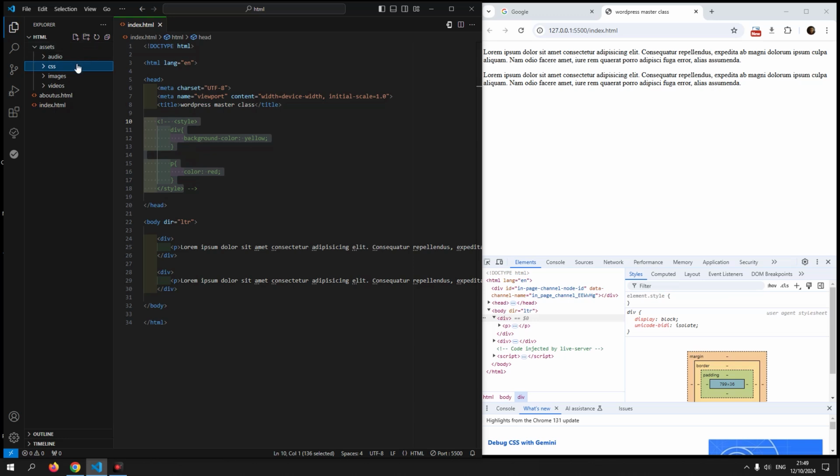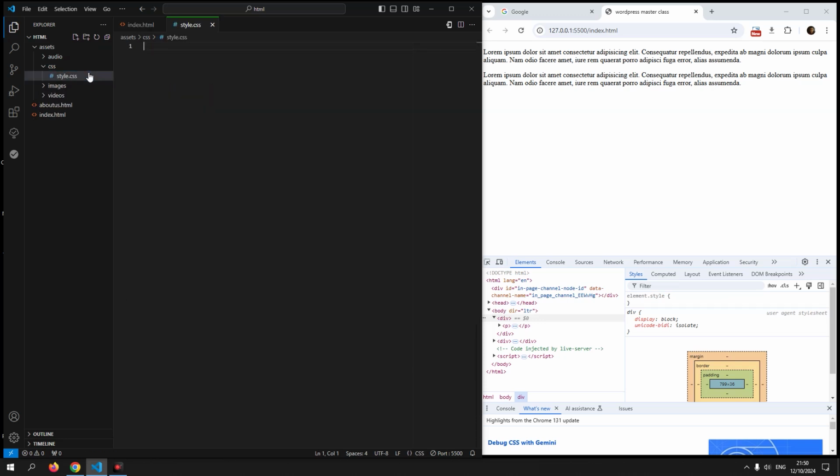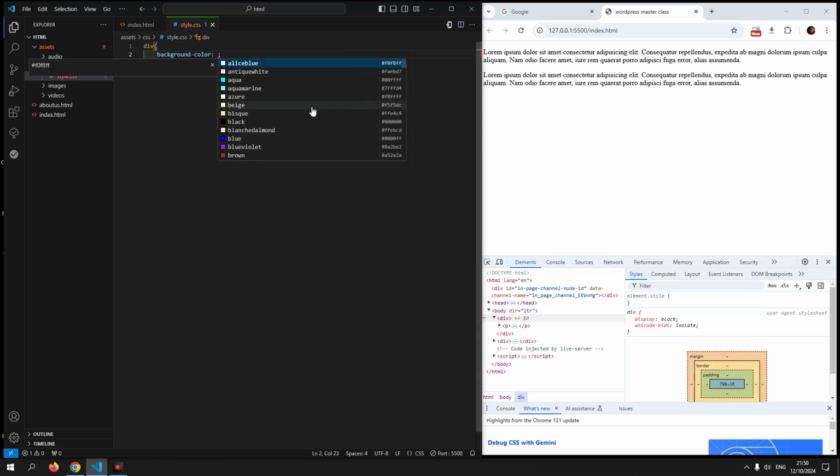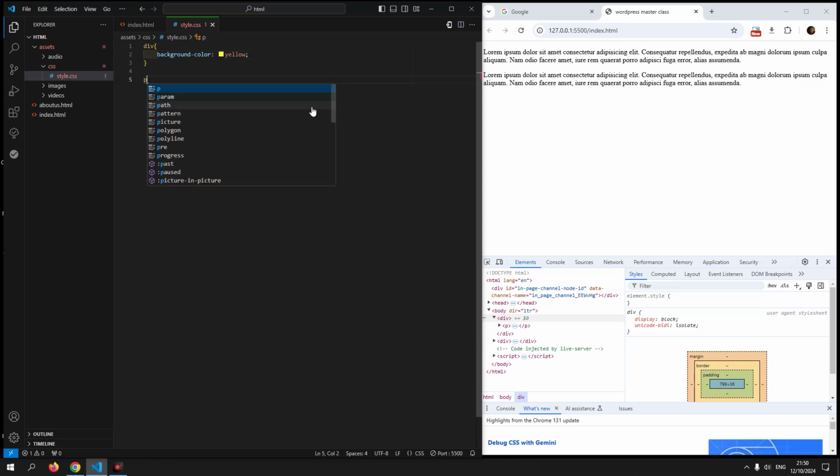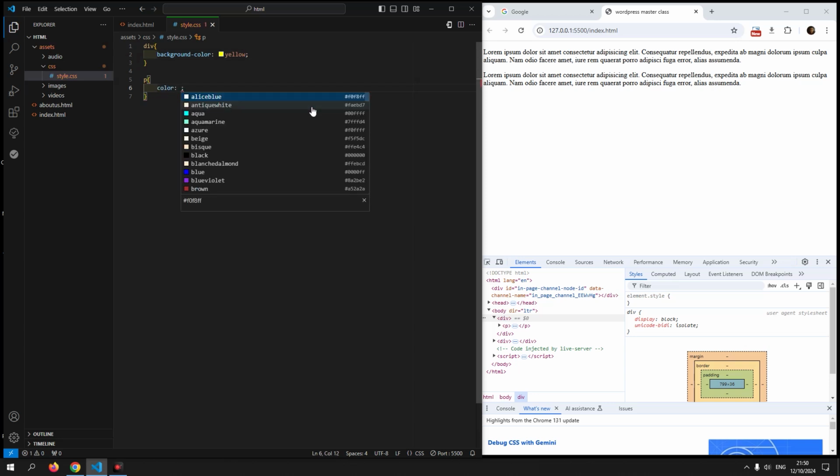In this folder, I'll create a new file called style.css. I'll then move all the CSS properties from the internal styles and write them into this external file. For instance, I'll set the background color for the div tag to yellow and the text color for the p tag to red. These styles now reside in style.css.